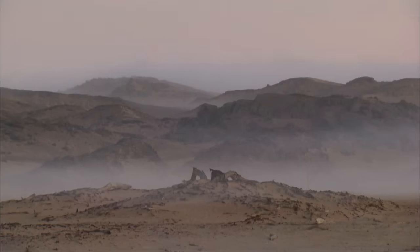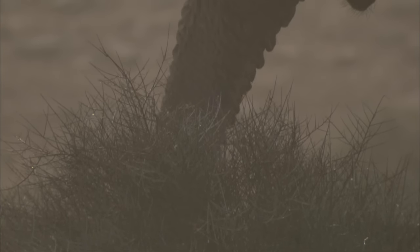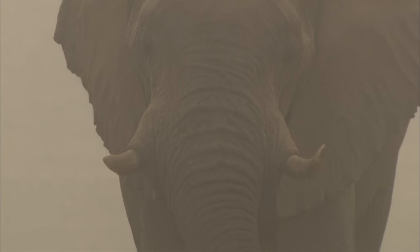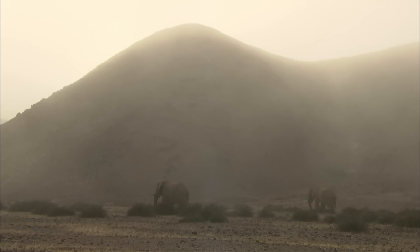From here, the fog sometimes penetrates as far as the Huanib Valley. Now even the biggest animals benefit from the moisture contained in the fog. Jappy and his brother can take on a lot of liquid from the drops of dew on the plants they eat. This allows the elephants to go without water for up to four days at a time.